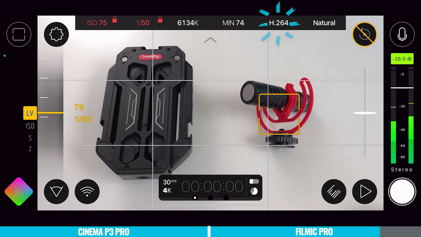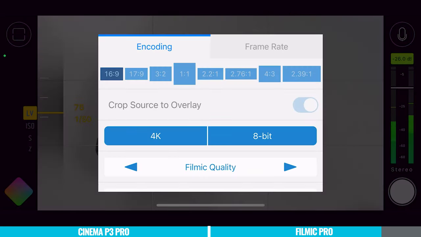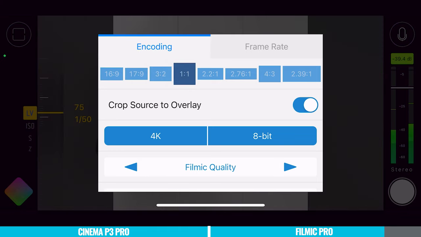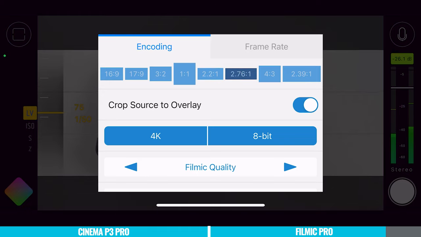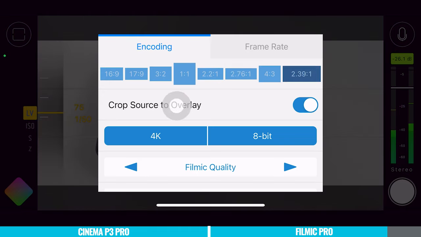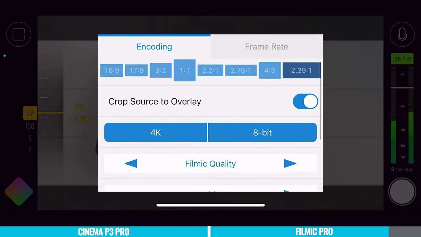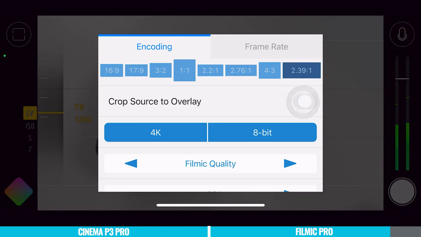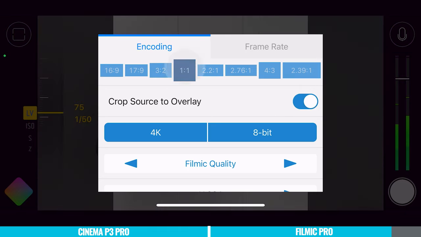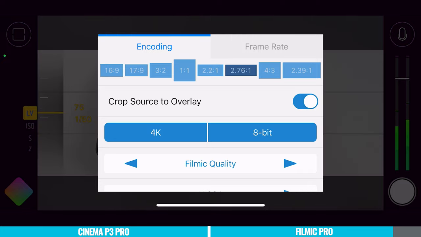And a feature that I absolutely love is the ability to apply different overlays of different aspect ratios or guides to your videos. And even just having this feature as a preview is amazing, but you also have the ability to crop your video to those aspect ratios in FiLMiC Pro as well, meaning that you can create videos in different formats like square or full cinematic widescreen if you want to, all in FiLMiC Pro too.